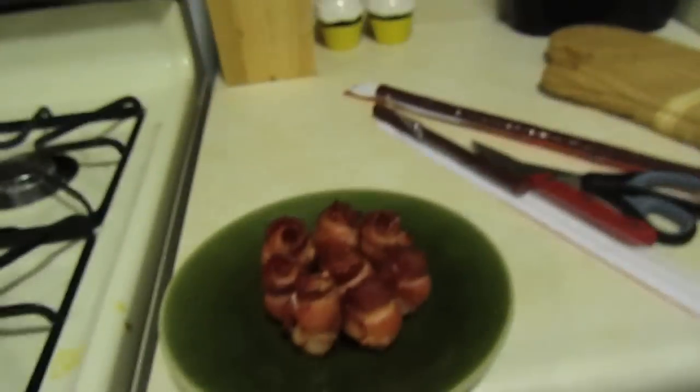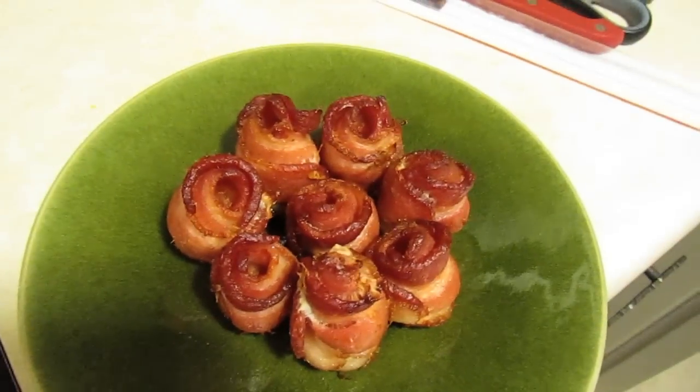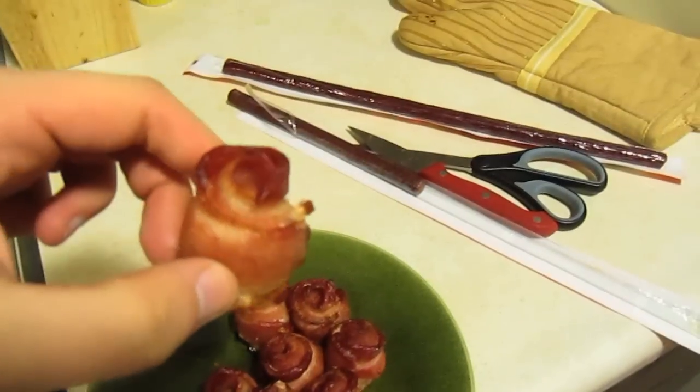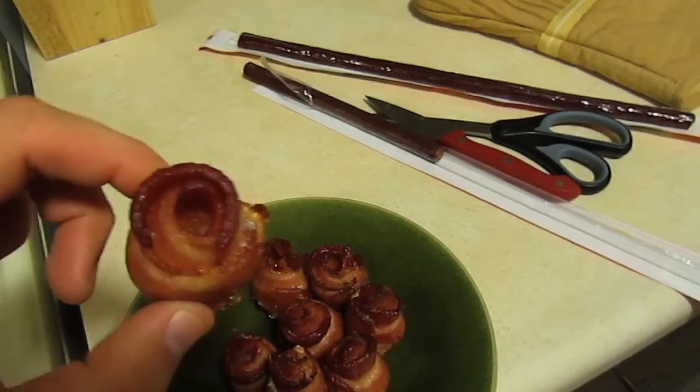Mm. Okay, so actual serious instructions on how to go about making a bacon rose. Take some thick cut bacon, just roll it up in tin foil, bake it on a pan in your oven at about 350 for around half an hour, maybe 35 minutes. When it's done, let them cool, and then they come out looking like this. It actually does have a very distinct flower shape to it, which I think is awesome.